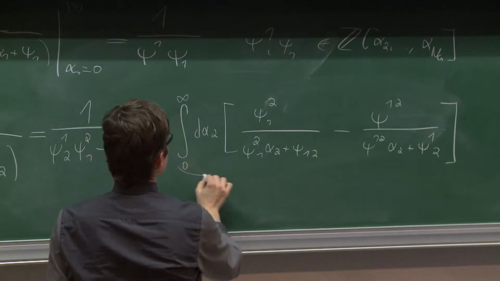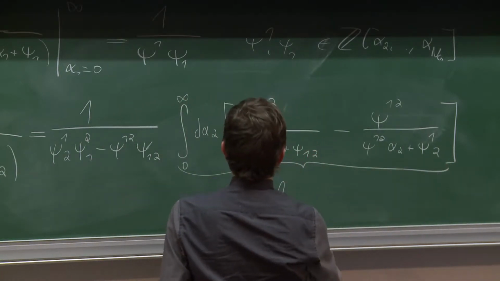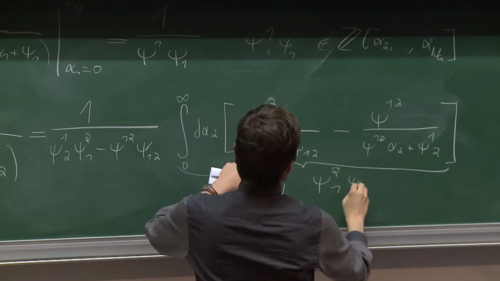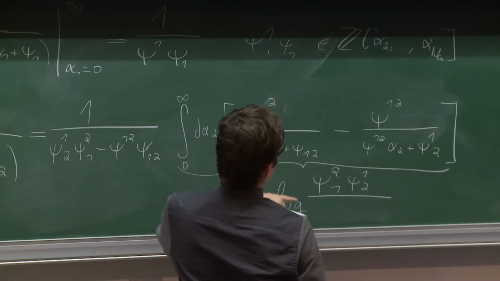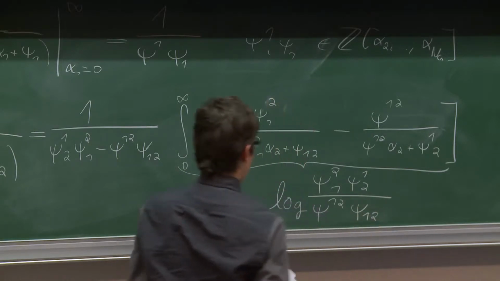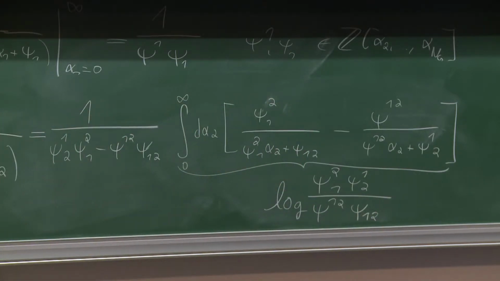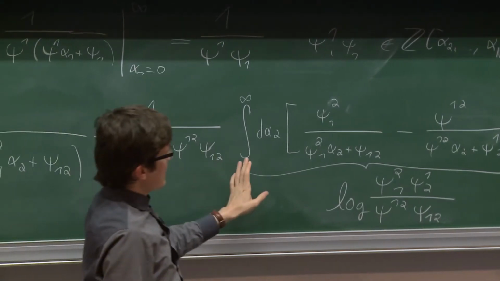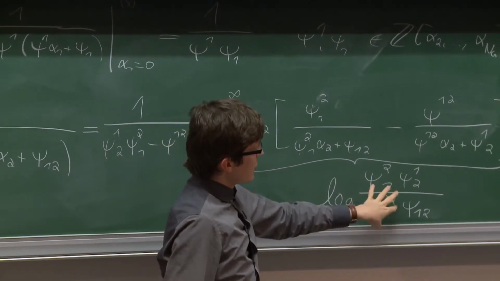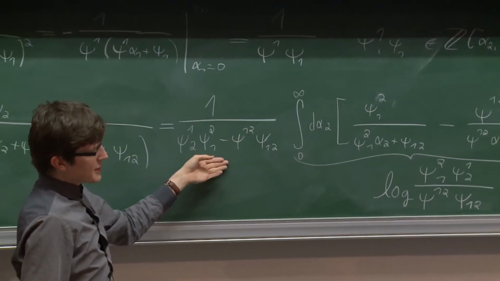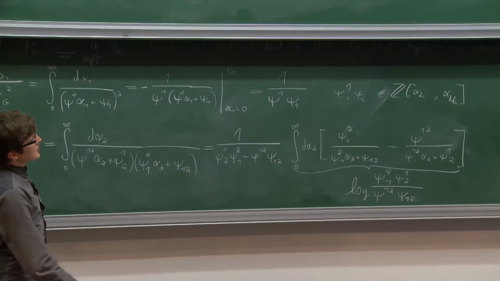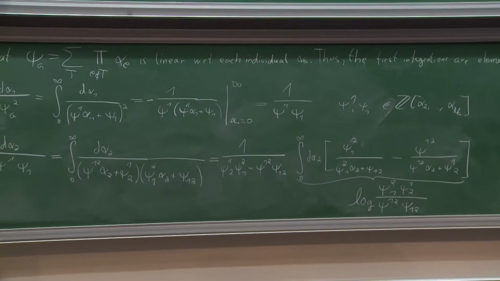And then this just becomes the logarithm of psi upper 2 lower 1 and psi upper 1 lower 2, and in the denominator we have the other two coefficients, psi upper 1 upper 2 and psi lower 1 lower 2. So what we've seen here is that we can very easily integrate the first two variables. At that stage, the partial integral we have computed so far is the logarithm of some coefficients of the graph polynomial, and it has a prefactor, which is given by this polynomial from the partial fraction decomposition. Now, the idea is to continue with this and integrate out one variable after the other.